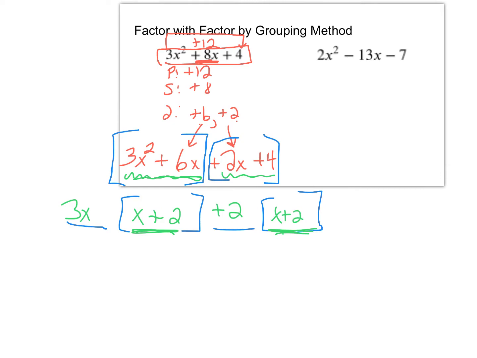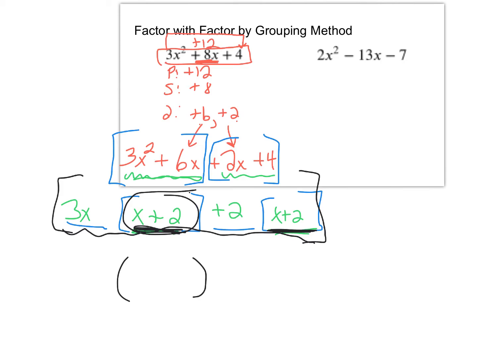All right, now we're going to put this all together. How I describe it to my students is the first parenthesis is the parentheses we have. Now, you're not going to write it as squared, because technically what we're doing is taking the greatest common factor out of this huge sentence right here, which is this guy and this guy. In English terms, I'm just going to take everything in the parentheses and put it as 1. So x plus 2. Not x plus 2 squared, just x plus 2. And then I can get rid of this.